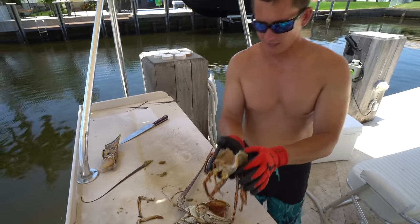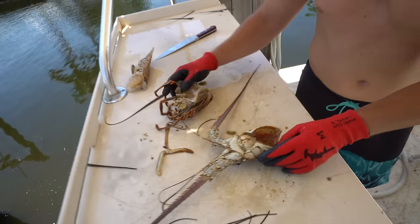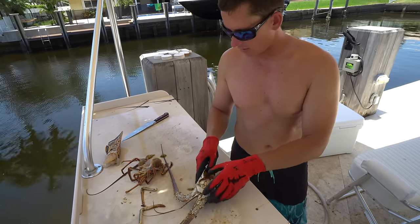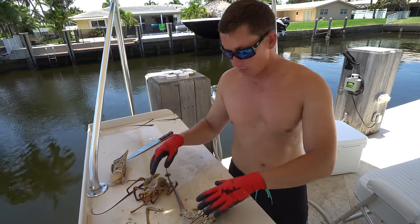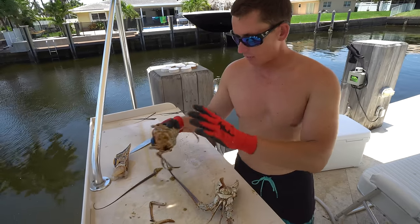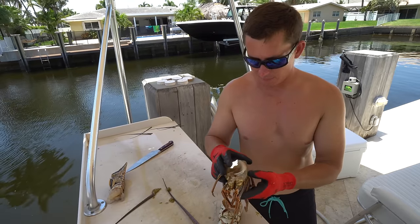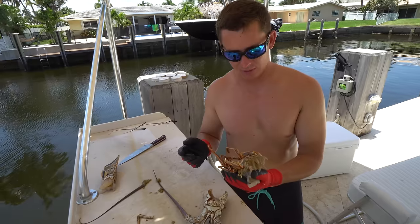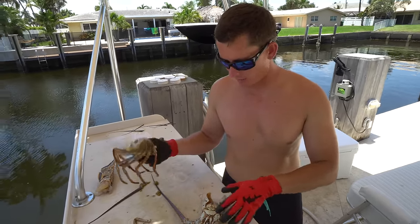So now here are the gills, and there's still a ton of head meat in here. This is the leg half, this is the head half — there's a bunch of guts in there but there's a ton of meat in there too. All I'm going to do is rinse both of these out and use them for your stock. There's still so much meat in the head — the knuckles, the legs. Highly recommend you guys eat your legs when the lobster get bigger. Since we're just making a lobster bisque and not a clear stock, I am going to leave the gills in there, but I am going to take the guts out.